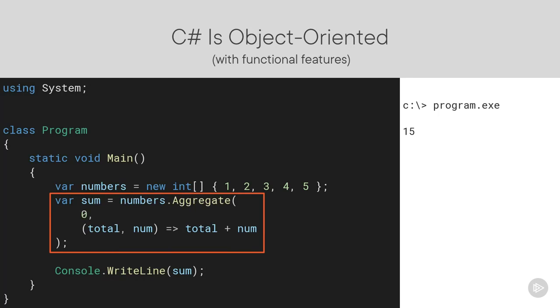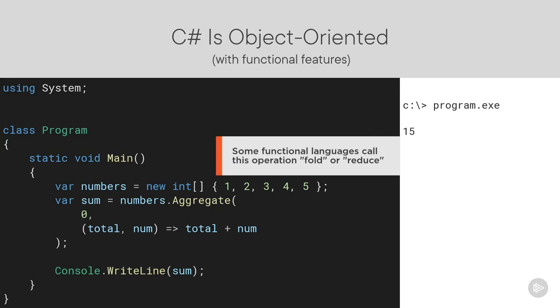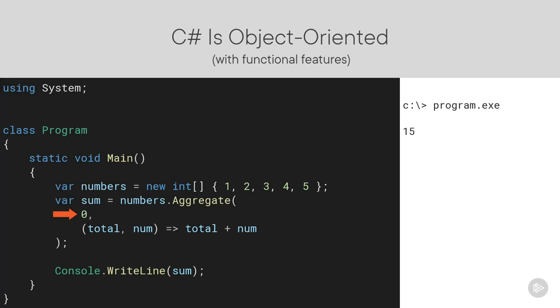Instead of writing a traditional for loop, we would instead simply invoke an Aggregate method on our array of numbers. The Aggregate method takes two parameters as input. The first parameter is simply the initial value of our accumulator, which in our case is just 0. The second parameter is an expression of the function we would like the Aggregate method to invoke for each element in the numbers array. If you look up the documentation for the Aggregate method, you'll find that there are three elements to this expression: a parameter list, followed by a fat arrow operator, and then the set of statements we would like to execute for each element in the input array. Together, this line of code forms what C# refers to as an expression lambda.